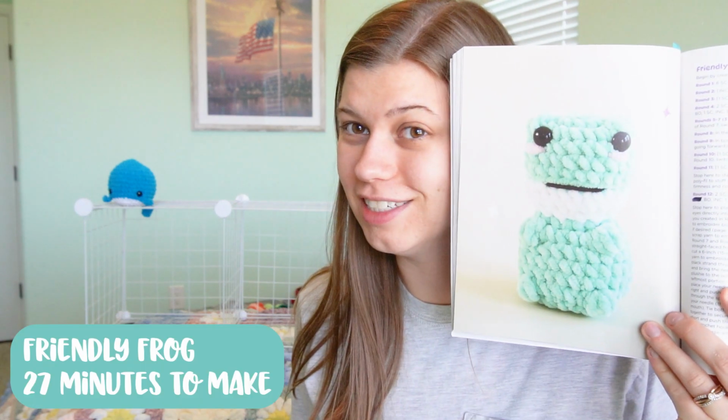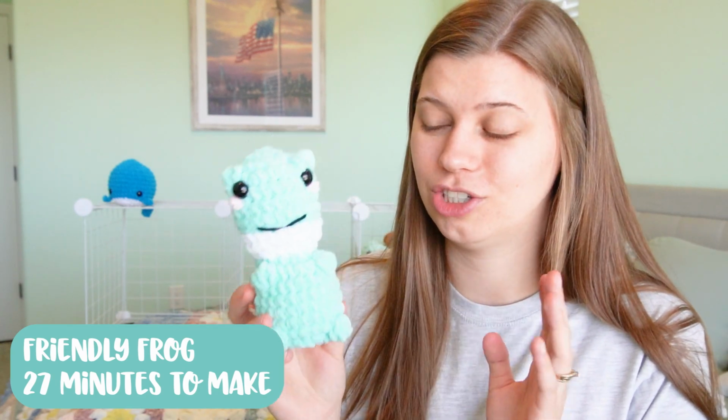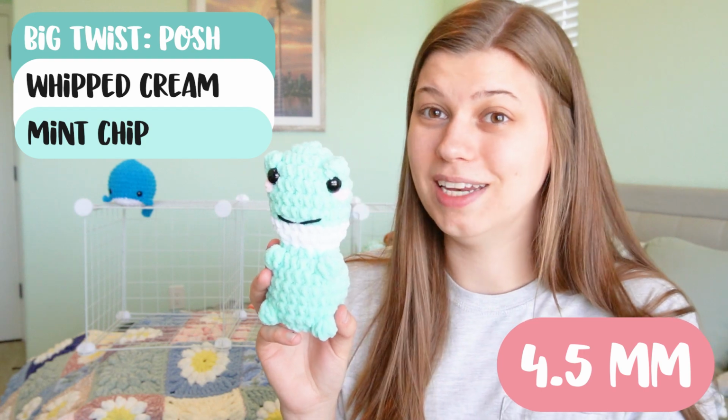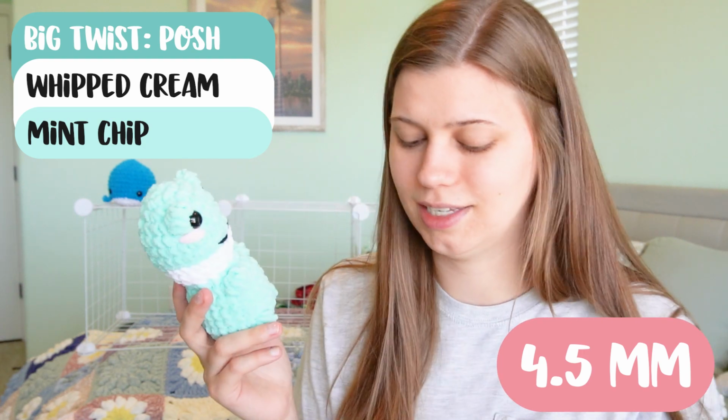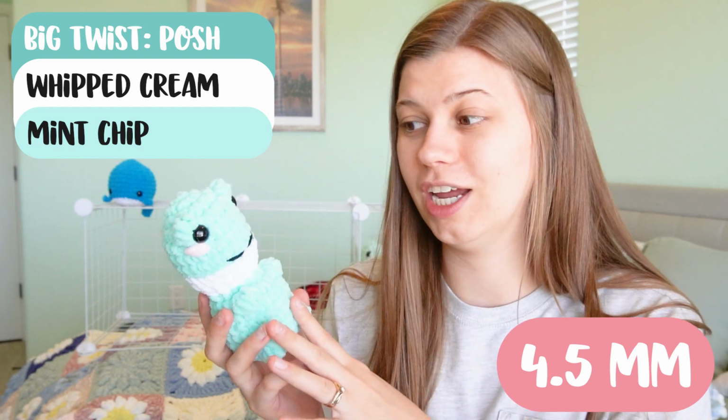The next pattern featured in the book is the Friendly Frog pattern, and here is how mine turned out. Very similar colors to the ones that she used, except I believe for both this one and the whale, I'm using Big Twist Posh / Big Twist Baby Bear for the colors instead of Premier Parfait Chunky. So we have a similar mint color and the white as she does in her photos, as well as the really light pink blush. And I think this frog was very unique.